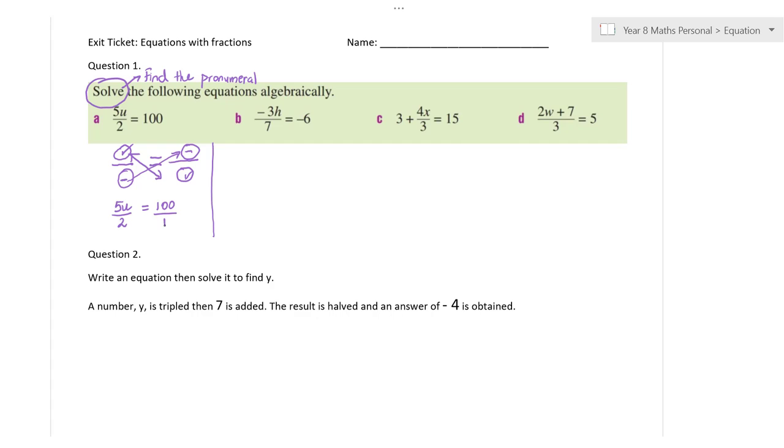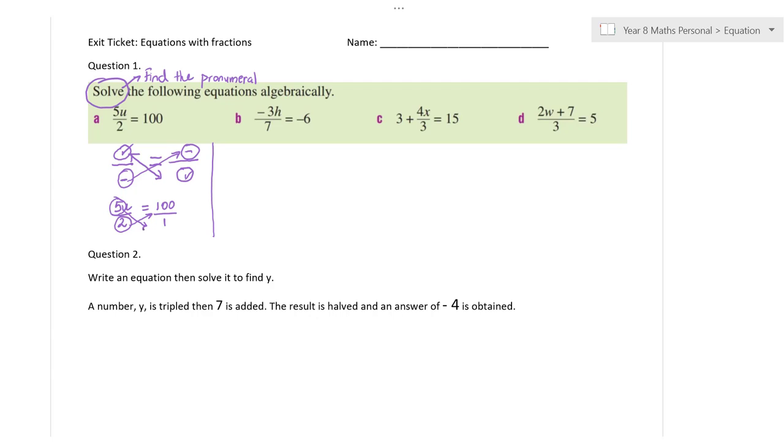Now, using this method, anything which is over here, this 2, where can this 2 go? The 2 can go over there. Now, the u we're solving for, the u stays where it is. And unfortunately for us, the u is on the top, the numerator. So the u can stay exactly where it is. It can get tricky later when u is not on the numerator, but in this case it is. Another thing is this 5 here can go down there, can't it? Like so. So that's what we're going to do.